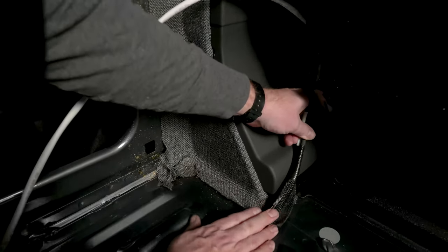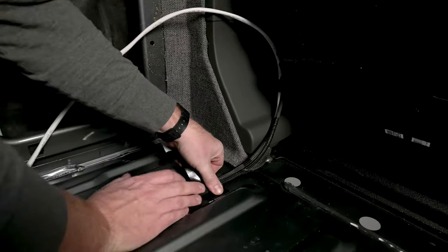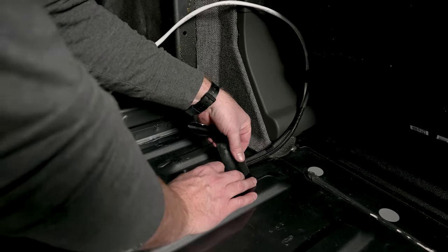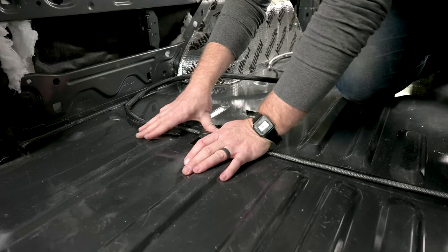For our van build, we're going to do a little bit of pre-wire under the floor. We're connecting our vehicle charge wire as well as our 12 gauge for our S-bar under the flooring. I'm taping the wire into place so that we don't get any movement as we test fit our panels.